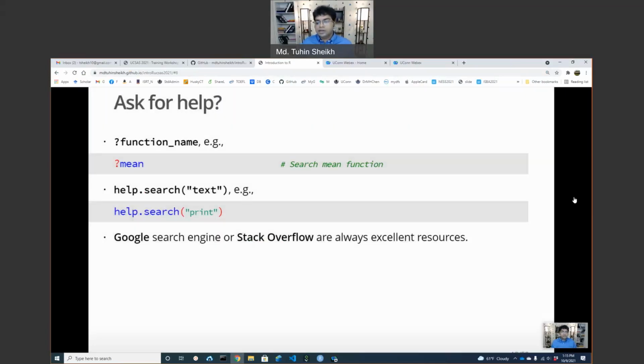The next thing, one of the important parts, is asking for help, because at some point you will really not know how to deal with something or how to use some functions. Like, I'm telling you that mean is used to calculate the mean of some values or some data, but how to use it?